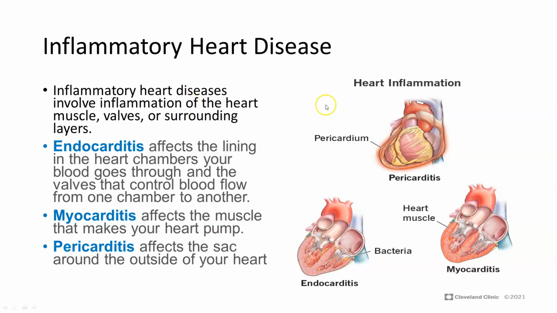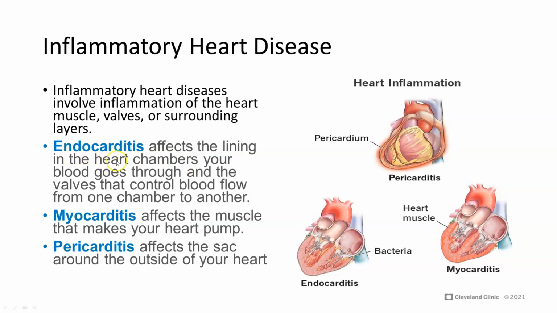So, in the image, we see the three types of inflammatory heart disease that we're going to be discussing. We know that the whole process of the inflammation, whether it be of the muscle, the valves, or the surrounding layers, is going to have an overall effect on your cardiac output. So then we're going to examine the varying levels of the inflammatory heart disease.